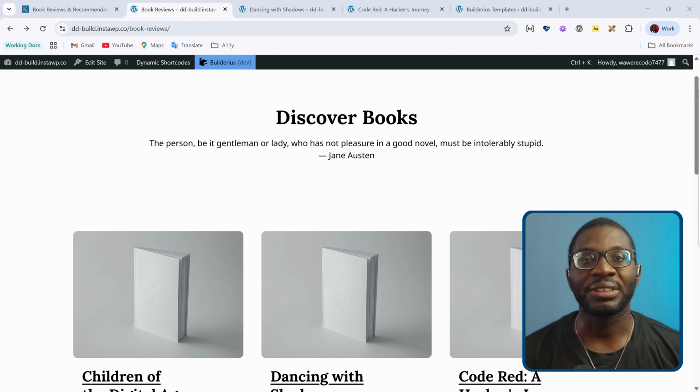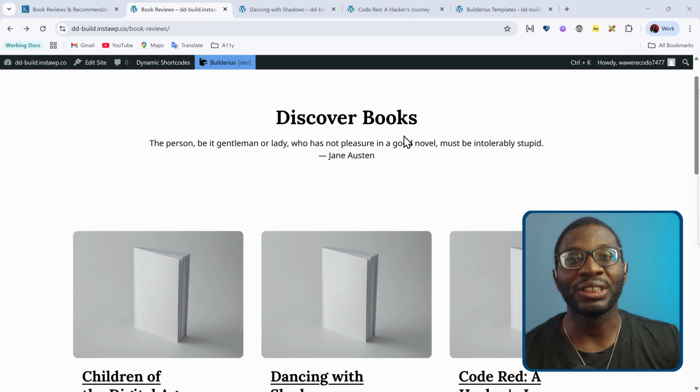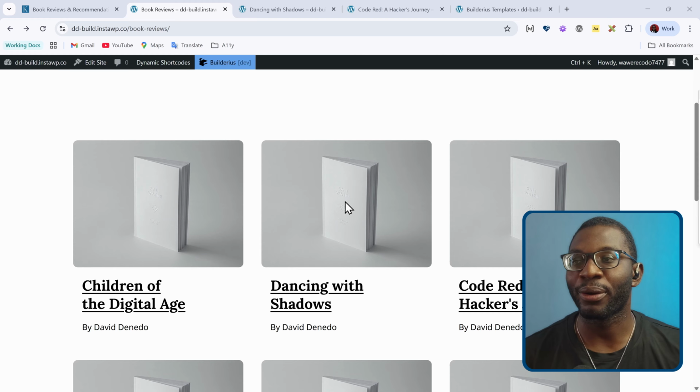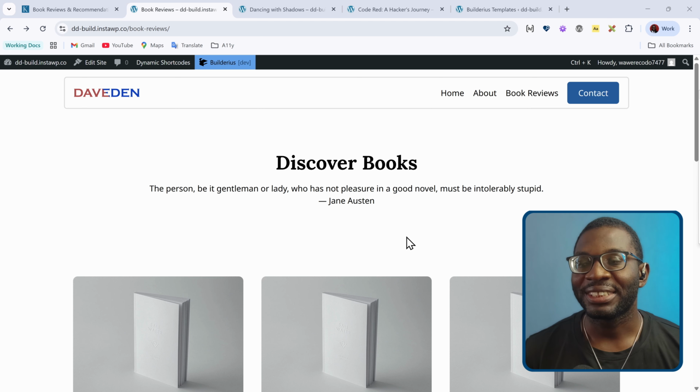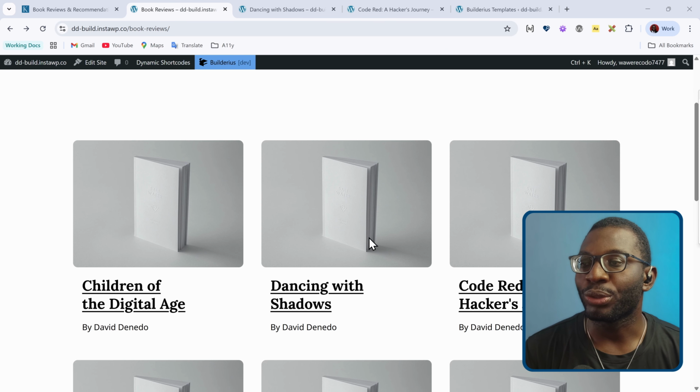Speaking about design consistency, here we have a demo website that I created for my fictitious book review website. As you can see, I put in so much effort into it that I didn't even bother to put in proper featured images or different post authors. But yeah, you can see we have a design which looks consistent. And when we go to different archive pages for the book, so maybe different genres, they all have a similar feel to it. Same thing when you now go to each of the single books.